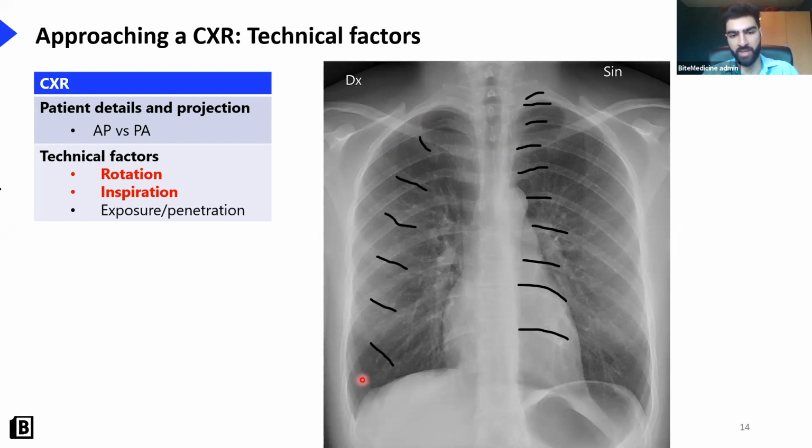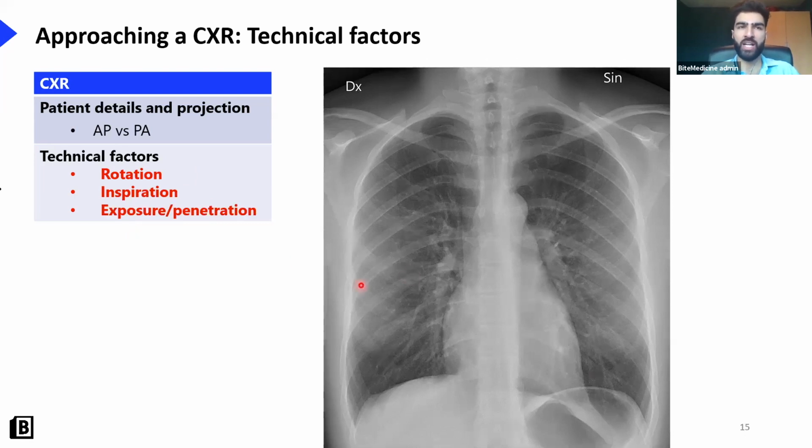You've got a 7th one here, but basically the way you assess it is which rib intersects the hemidiaphragm at the mid-clavicular line. So it's the 6th rib which intersects the diaphragm at the mid-clavicular line. So we've got 6 anterior ribs. And how many posterior ribs? 1, 2, 3, 4, 5, 6, 7, 8, 9, 10. So this is an appropriately inspired film. The inspiration on this is perfect. Okay, so 5 to 7 anteriorly and about 10 posteriorly. That is what we want for adequate inspiration.